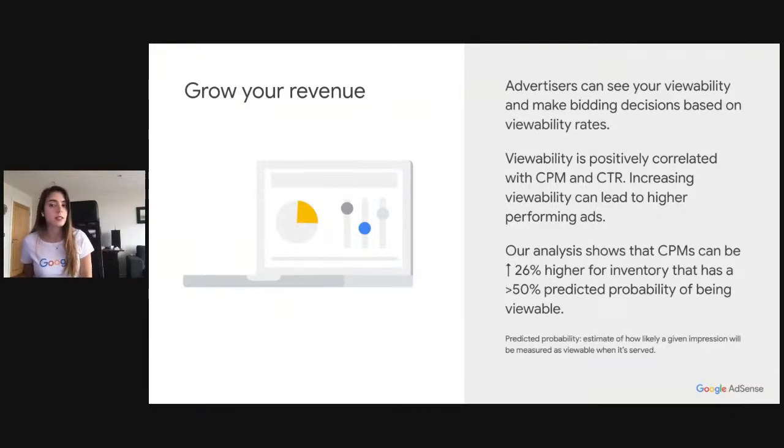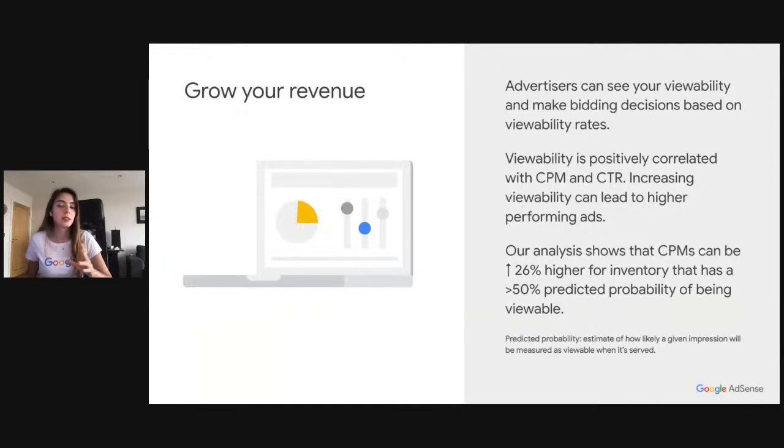Why? Because advertisers can actually see your viewability and make bidding decisions based on your viewability rates. Depending on the DSP or the ad network they use, they can see on a site level, ad level, and fold level. So for example, before joining Google, I was working at an advertiser agency, and we had a customer, and the brand would pay double the amount of CPM and CPC bids just to aim for those ad units that have viewability higher than 60-70%.